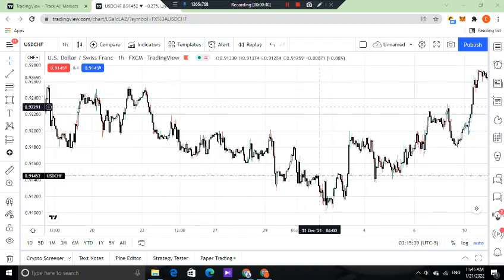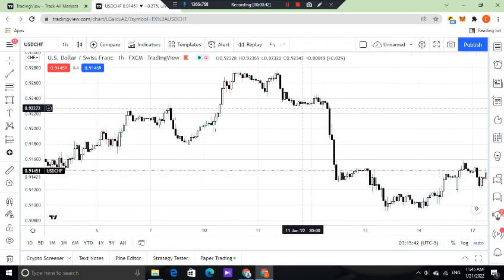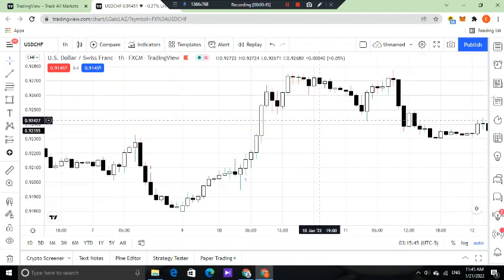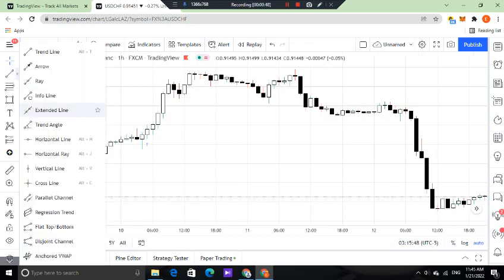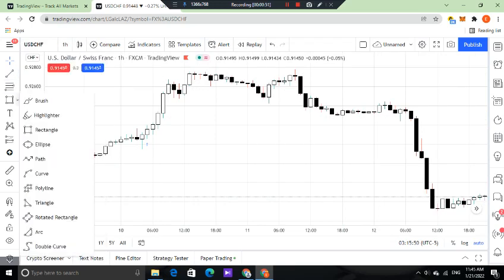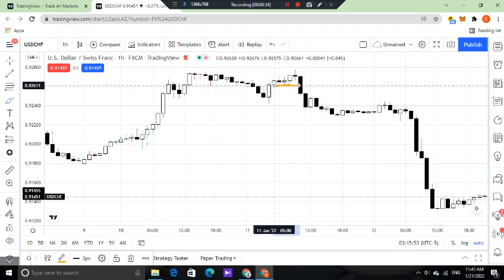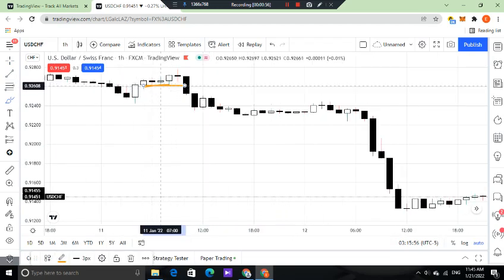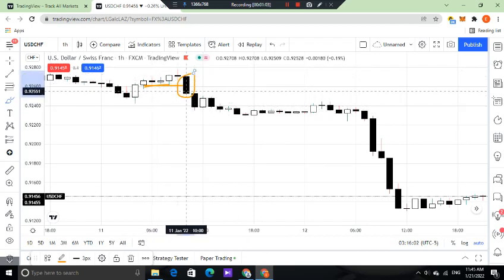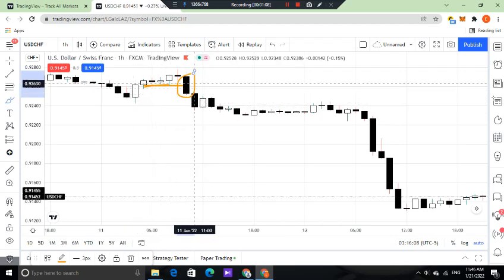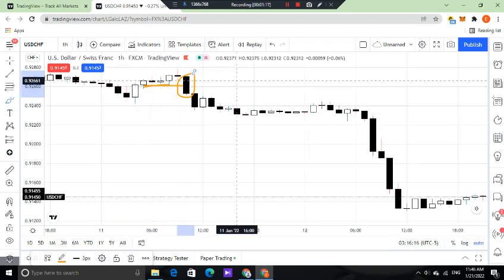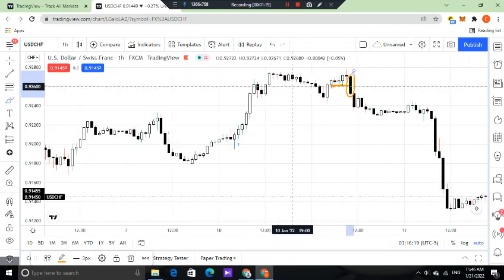So what do we mean by gap? For example, check this out. If you look close enough, you see this. There's some kind of a resistance at this area, and then this bar happened and closed below this support area. Sorry. So there is a gap between the close of this candle and this area. So we have a gap.